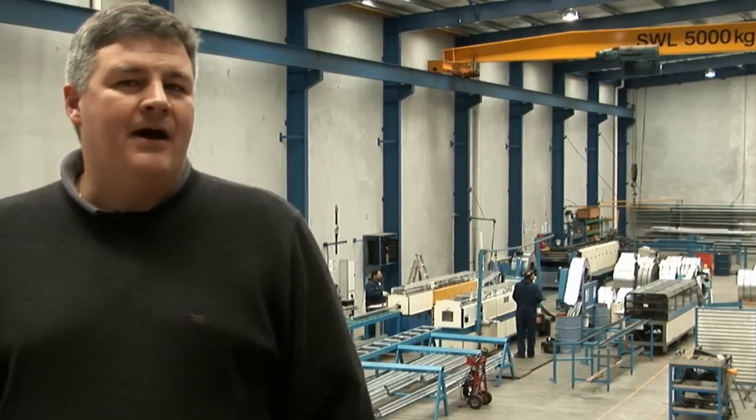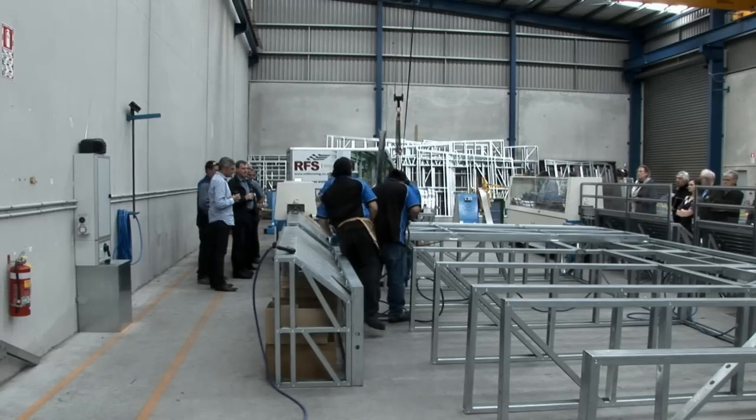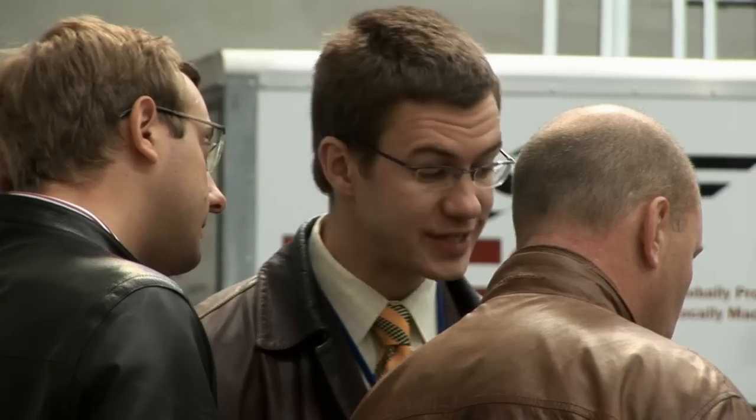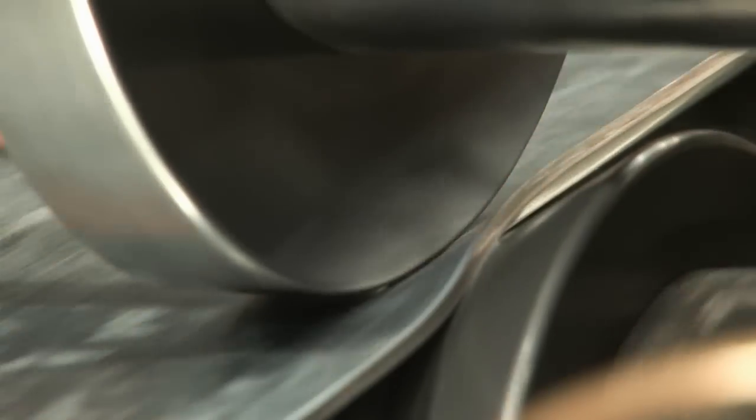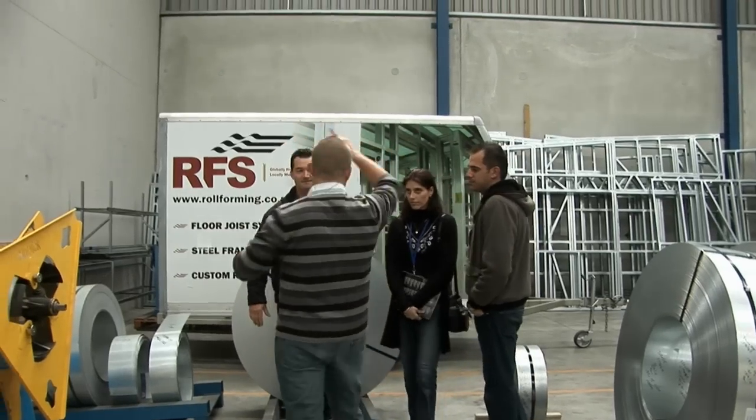We're a manufacturing business and a big part of being a manufacturer is getting quality and service out to our customers. Howick Engineering machines are the very best there is — the quality and service they provide means we can get that precision out to our customers the best way possible. We operate half a dozen machines around Australia; they're robust, reliable, and very efficient to use — generally a very good product. It's a very advanced, compact machine and over time — a year or two — it'll really pay for itself. They're good people to deal with; you can pick up the phone and talk to them. From the Philippines to the Middle East, they need multiple homes built, and these machines are very well suited, especially for building multiple units.